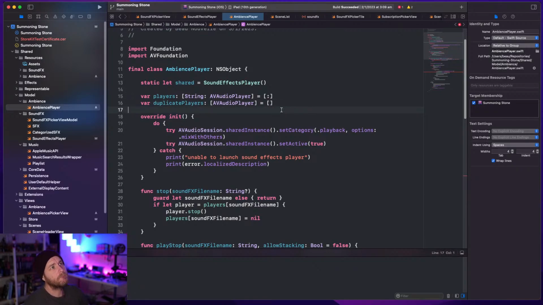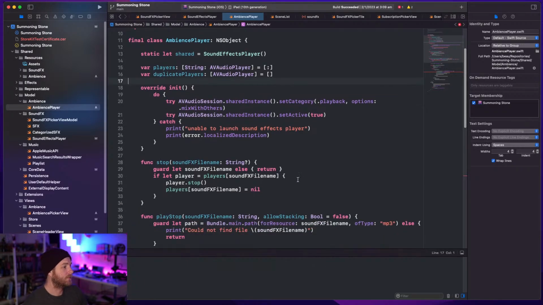There's no limit to how many can be played at once with the sound effects. With the ambience, we want to limit it to 3 so that we don't have users stacking up too many sounds. And I'm still not completely set on how I want the UI to go, but for now, I'm just going to go with setting up the player itself.